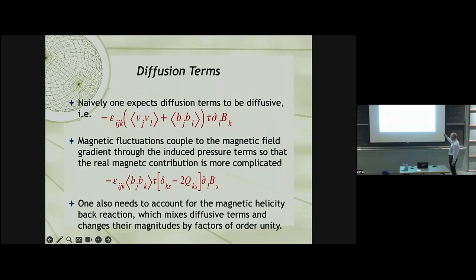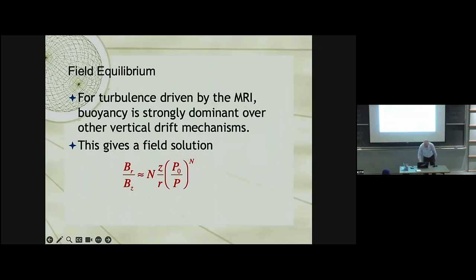The other complication here is that there was some discussion of magnetic helicity in an earlier talk. Magnetic helicity is a robustly conserved quantity, even in the presence of turbulence, it does not get dissipated. If you have a component of this thing which is parallel to the magnetic field, that will tend to deposit magnetic helicity on eddy scales. That creates a back reaction, which tries to shut that off. And, so, you need to correct this to include the back reaction. That turns out to be complicated. But, not, it doesn't make a qualitative difference in the answer.